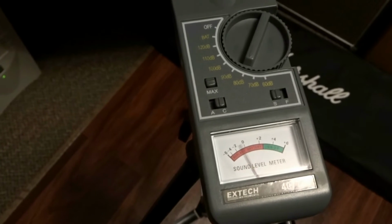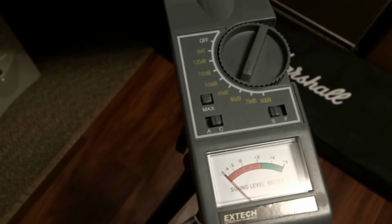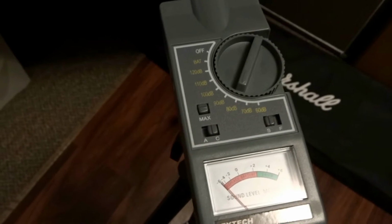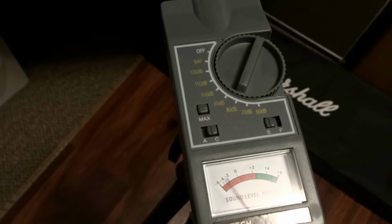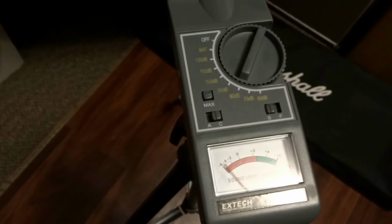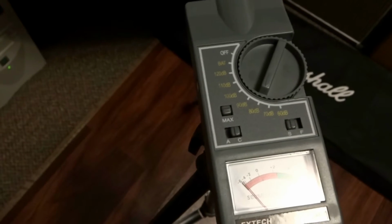What's up, guys? Today we're going to be calibrating our studio monitors. There's volume controls on the back of the monitors themselves. They're trim pots and they do vary in resistance, so this is an excellent way to set each speaker up so you have equal volume. Let's get into this and show you how to do it, and it makes things a hell of a lot easier.